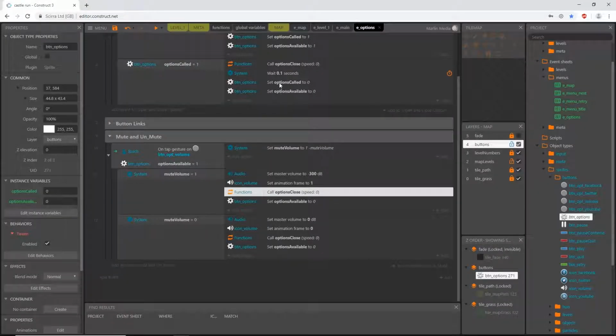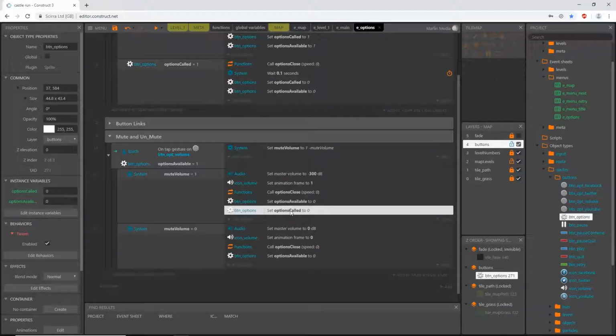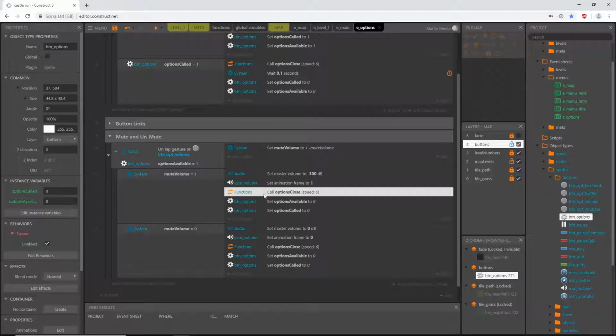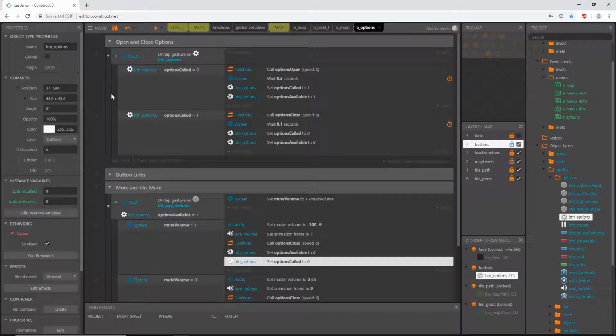So I'm going to highlight the options called variable up here, and I am going to hold Control on the keyboard, click, and drag down a copy. I will just do the same thing with this that we just did. Control, click, drag out another copy. That way, anytime we mute or unmute, it's going to close our options, and we want to make sure that we reset all the variables for the next time that we open the options.